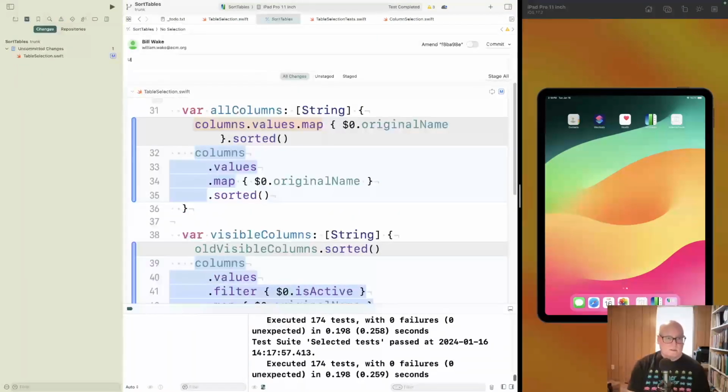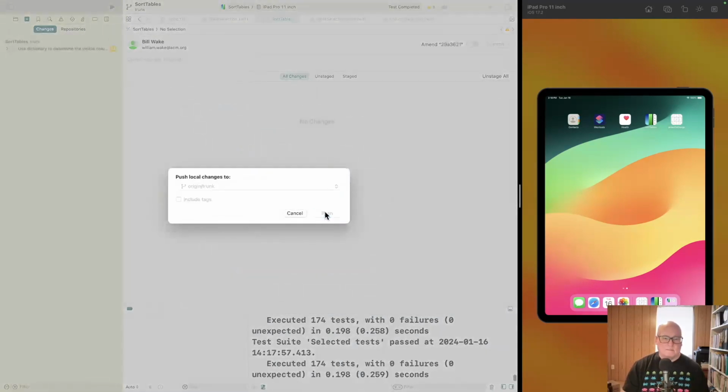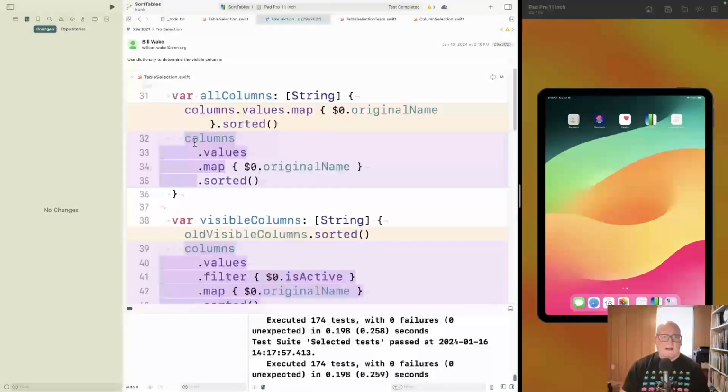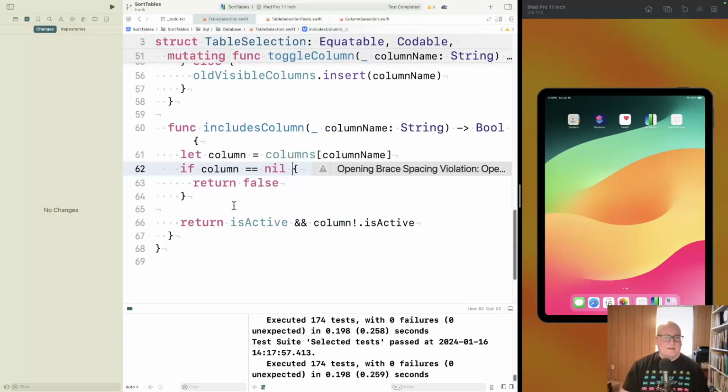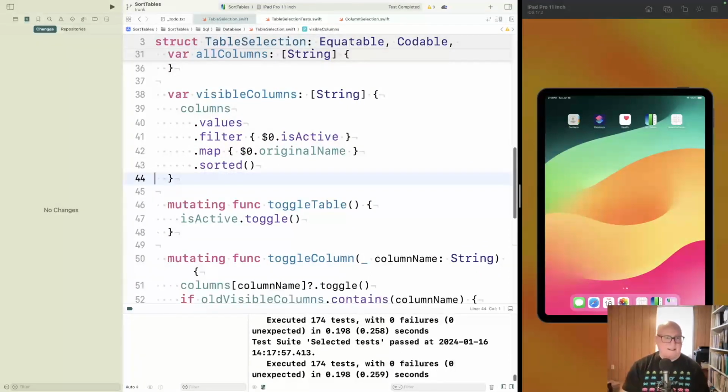So we use dictionary to determine the visible columns. Got a bad habit of tweaking a character or two or deleting something just before I check in. I need to start breaking that. All right, let's take this out.